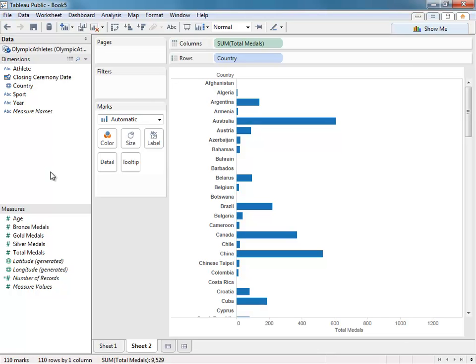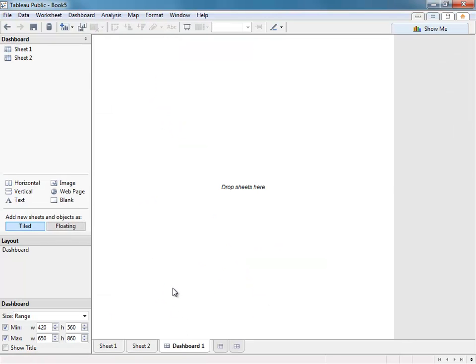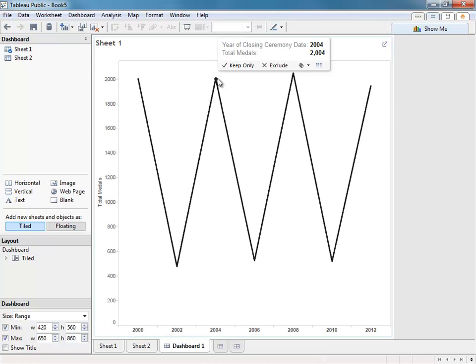Now, let's say you've built a series of worksheets. You'll want to make a dashboard to combine all of them together. Create a dashboard by clicking on this second button at the bottom. The dashboard interface has the same concepts. You'll see on the left your list of available worksheets that you've created. On the right is the canvas space you can drag those sheets onto. Simply drag these sheets out onto the dashboard.